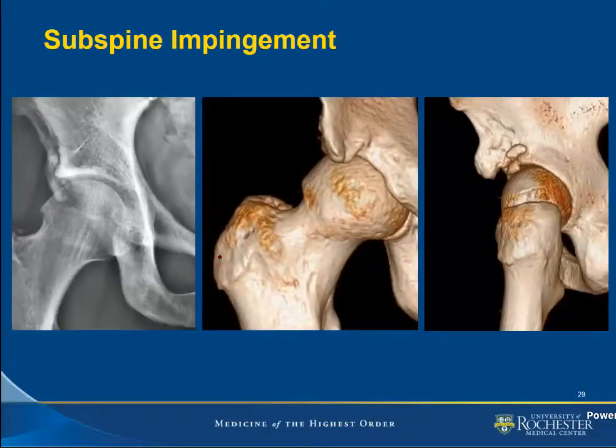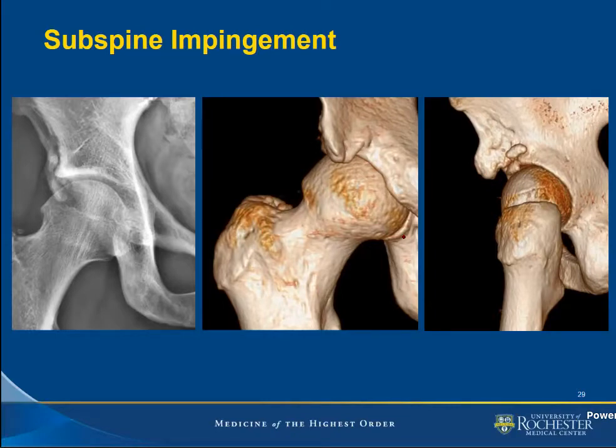Lastly, the concept of subspine impingement. Usually these are patients that play a lot of soccer and have chronic injuries with the rectus femoris. Maybe you think that they've had avulsion fractures that went unnoticed and then healed. And basically, subspine impingement refers to a phenomenon where your anterior inferior iliac spine is very prominent, in this case almost looking like an elongated nose type of anterior inferior iliac spine. And the problem with this is when the patient goes into the extremes of flexion, this prominent anterior inferior iliac spine will essentially form a bony block and limit the patient's range of motion. So they won't be able to flex their hip as much as they would like because of a bony block.